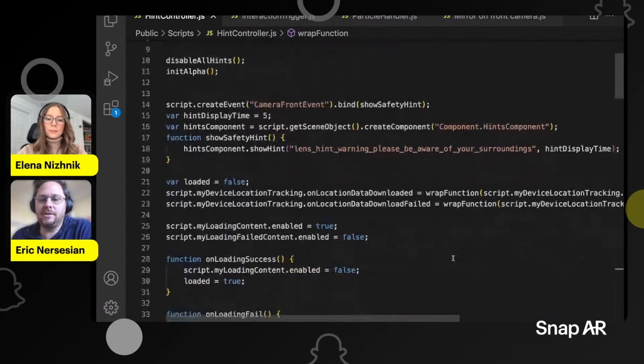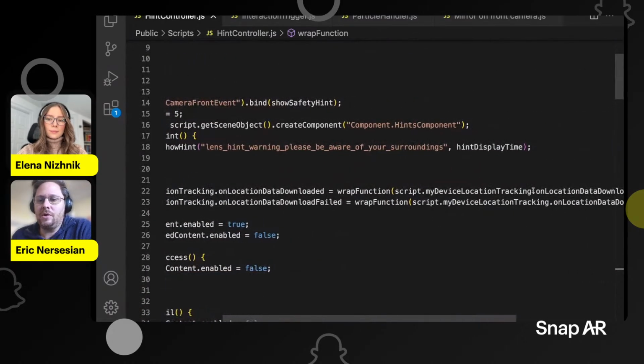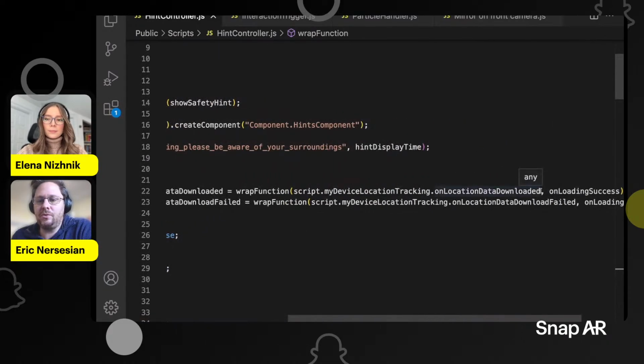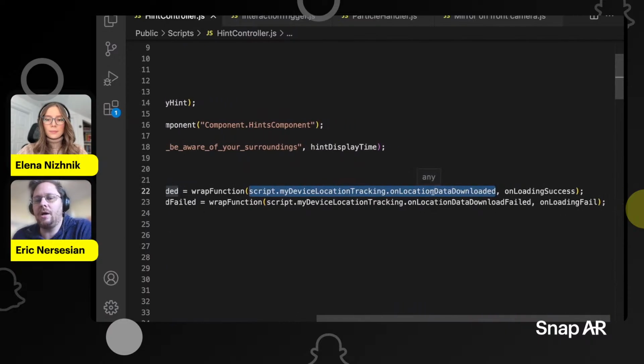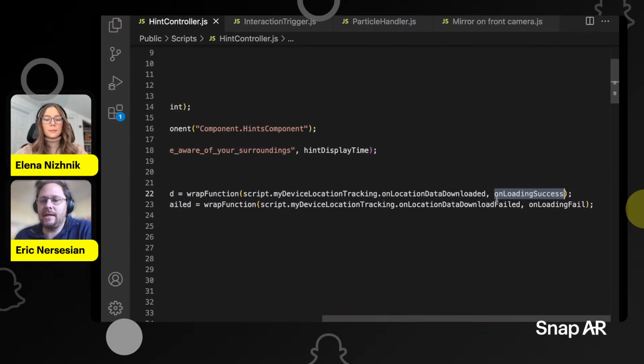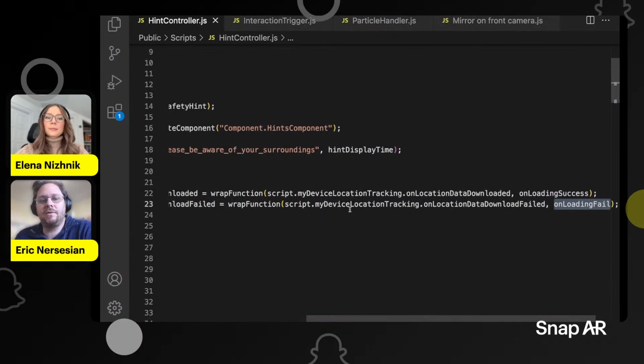So whatever my device location tracking's on location data downloaded does, just run it, because there might be other methods listening to it that need to be run as well. And then we want to run our onloading successful. A similar setup for when download fails: we're going to run onloading fail.